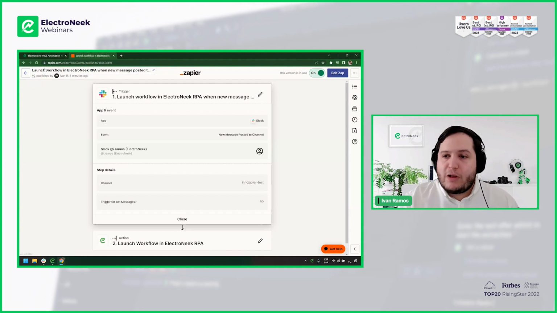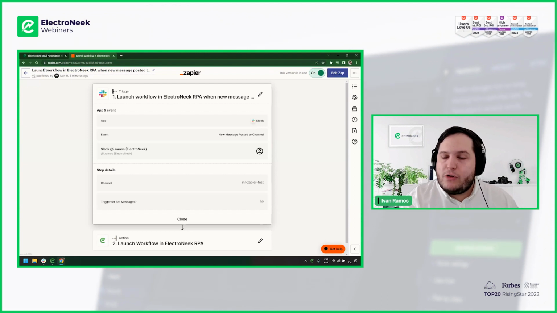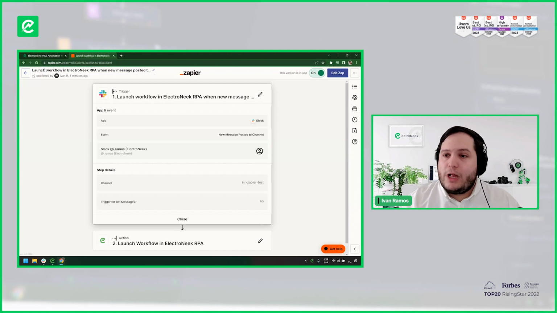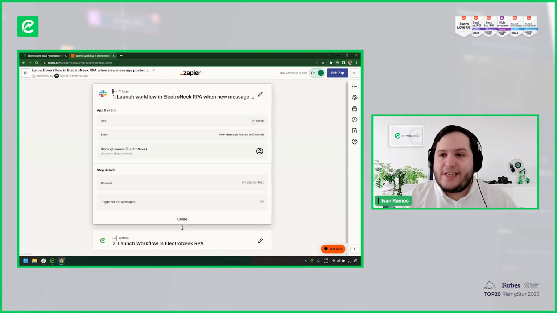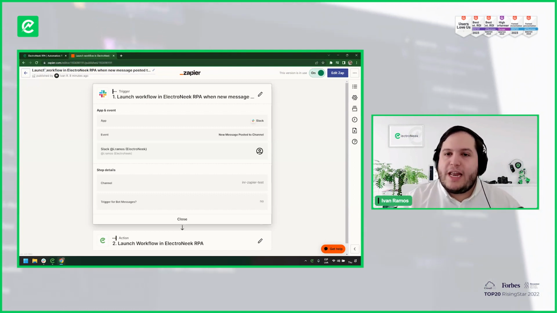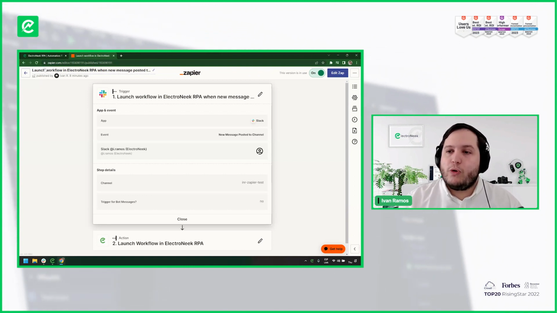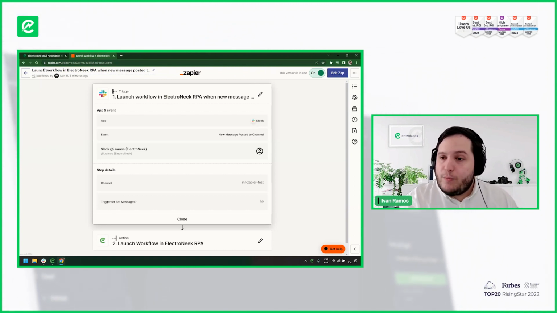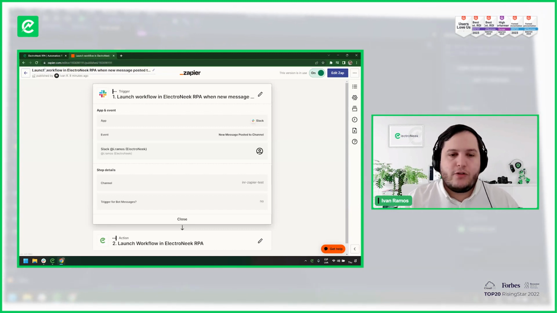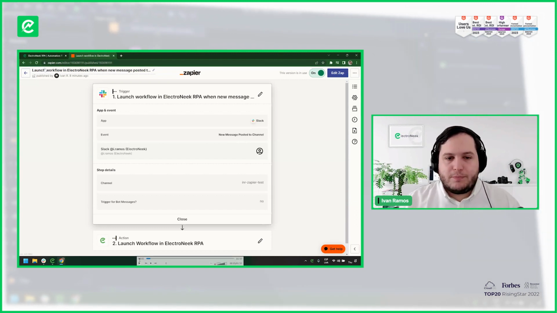So what this improvement allows us to do now is to pass data directly from the trigger application over to the workflow that is executed. In this case, we'll actually see an example with Slack. The triggering application will be Slack, and the logic will be that as soon as a message is posted to a certain channel, then a bot will run, and the bot will receive information from that message, not only the text, but also the data on the user who posted the message, and it will react accordingly. So that's exactly what we will see right here.